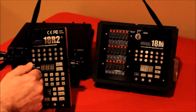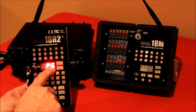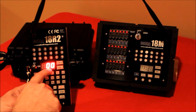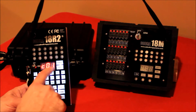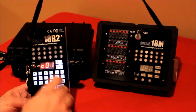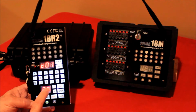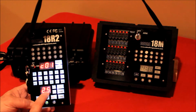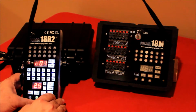When you first turn it on, the first thing you're going to see is a software version, and you see 2.10. Then P6, that's the power of your batteries, or the battery level. This 00 is the amount of scripts that you have loaded on the actual remote. And then it comes up to the channel, which right now is channel 1. This down here, which I'll cover later, is used for auto firing, and this is the time sequence that you can set between each cue when it goes to fire. So that's some of the basic information you get right at startup on the 18R2.